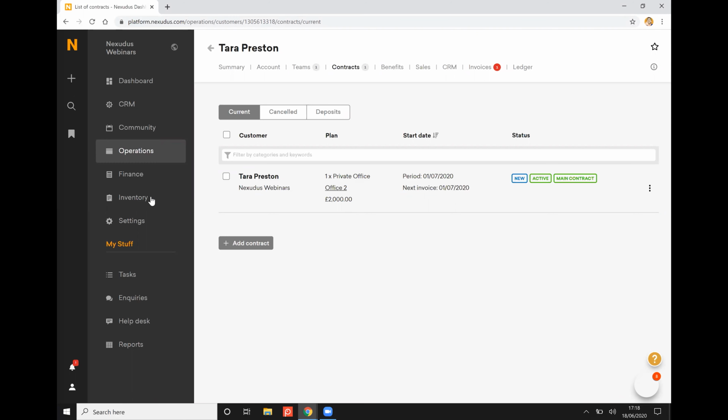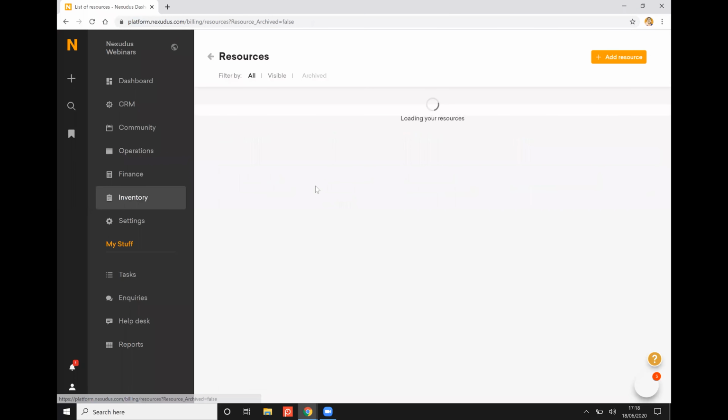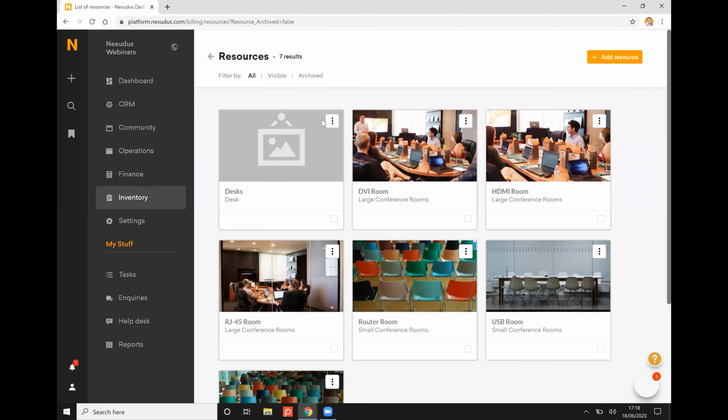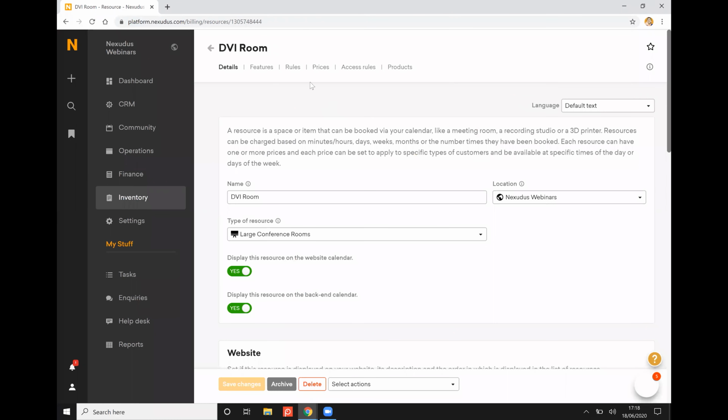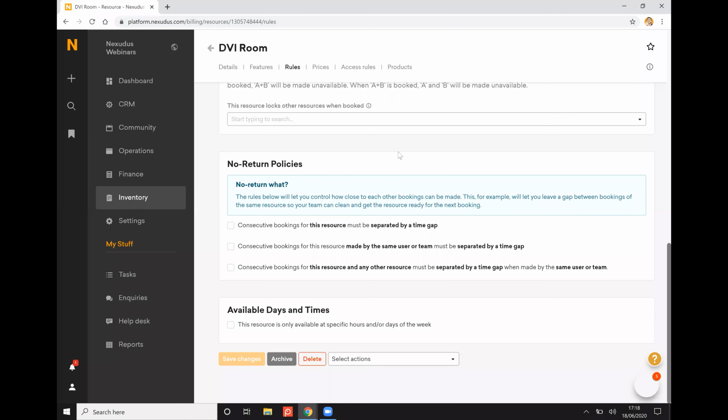Another thing to consider is within the booking resources, typically meeting rooms. There are options for what we call no return policies in the rules. This is a way that you can prevent members from booking out the same room, or rooms more generally, back to back, by adding a mandatory buffer in which they are not allowed to book the same room or different rooms, to allow others to be able to book them in a fair way.